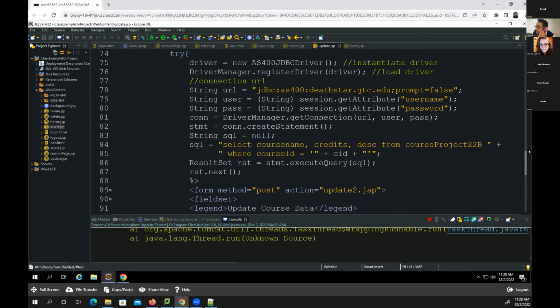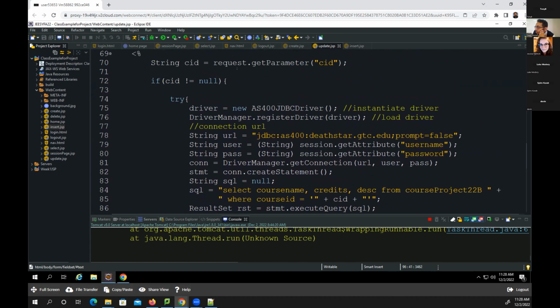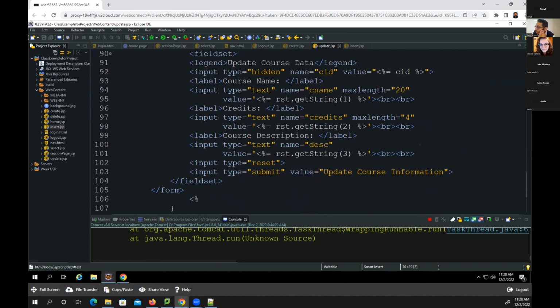I'm talking about this CID. That's what I'm passing in the hidden field.